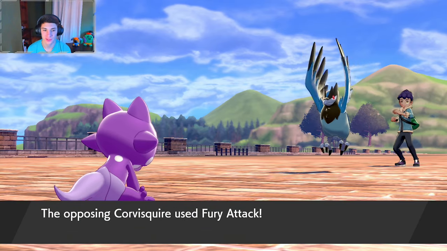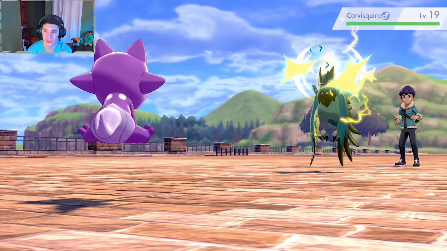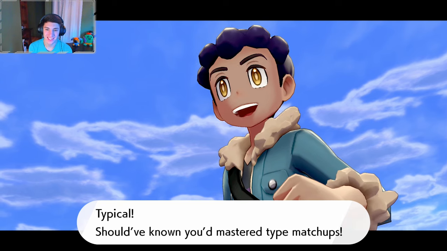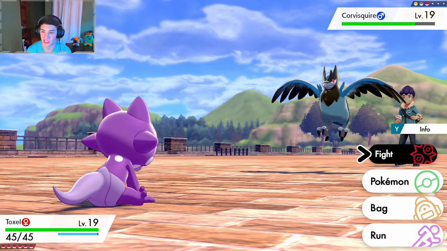We're going to hit him with Nuzzle. Oh, he's faster than us. Oh, we dodged it. That a boy Toxel. Nuzzle him up. Oh, that didn't even do too much. Dang it. You stink. Nuzzle's just not that strong of a move, but it did paralyze. I'll take that. Let's see if Acid does any more.